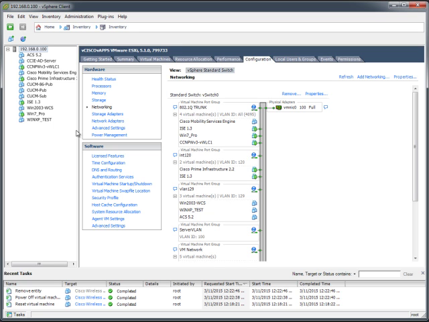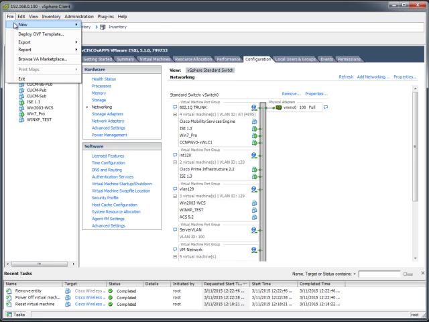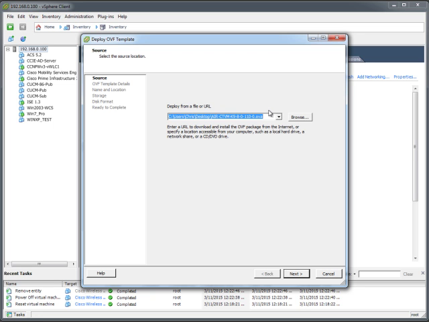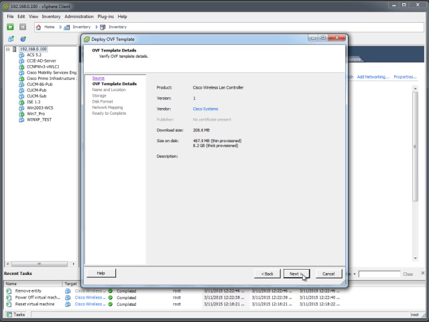The vWLC comes in an OVA template, and these make it very easy to do an install. You just do Deploy OVF Template, and even though it's called OVA, they're really the same thing. The OVA and OVF, basically it's a template that builds the virtual components that are required for an application. The A is saying that it's an application file, so the application is included in the template. What that means is whenever we deploy this, we don't have to install software on top of the machine like a lot of virtual machines. The software is included in the package.